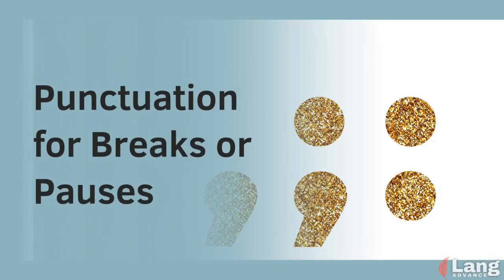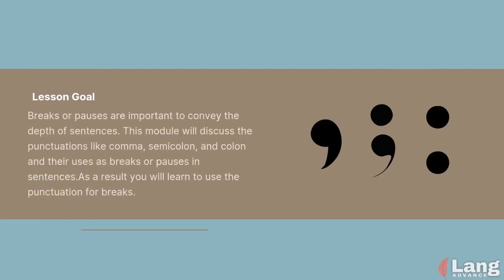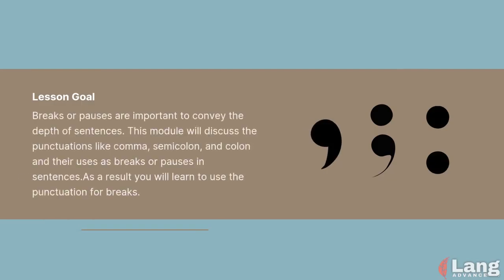Punctuation for breaks and pauses. Lesson goal. Breaks or pauses are important to convey the depth of sentences. This module will discuss the punctuations like comma, semicolon, and colon and their uses as breaks or pauses in sentences. As a result, you will learn to use the punctuation for breaks.